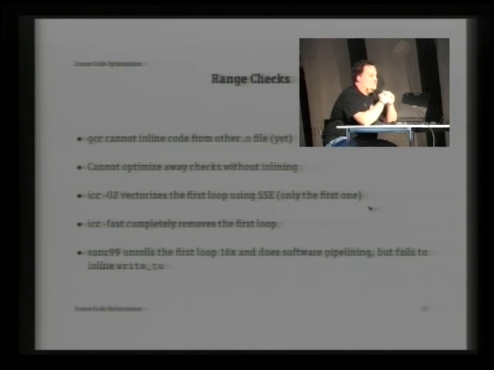So if you use -fast, which is like the do-all-optimizations option, then the Intel compiler is actually intelligent enough to see that both loops write to the same data and not do the first writing at all, which is kind of funny. And the Sun C compiler is even funnier because it unrolls the first loop and does software pipelining, but doesn't even inline the small function. So you get varying results with different compilers. So again, use your compiler to see what happens for you. But in general, you can say that range checks should not be left out because they might hurt performance.